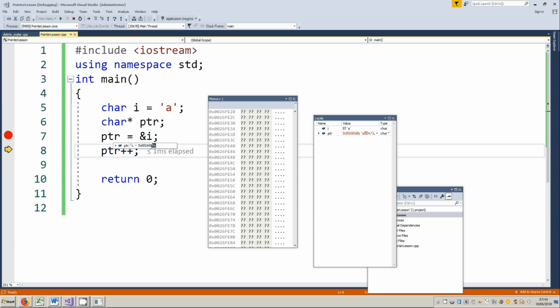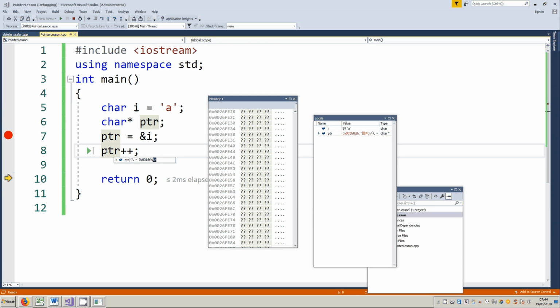So let's see what happens when you increment the pointer, F11, and now take a look at the pointer address, and you can see that it's 8c down just there. So in this case, it's gone up by 1. I would have expected it to have gone up by 2.